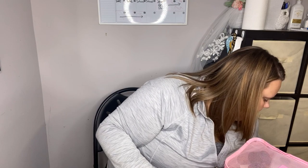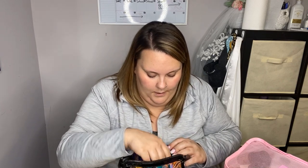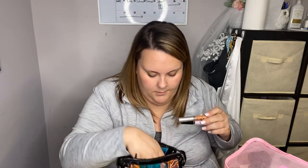In this super cute holographic-looking bag is all my lip products. I'd like to find a better way to store them, but this is what I've come up with for now. A few products I like to use: Morphe lipsticks, Alta Beauty lipsticks, a local brand called The Collection, love that lip gloss, and Artist Couture — I use a lot of Artist Couture. So I keep all of my lip products in this bag.